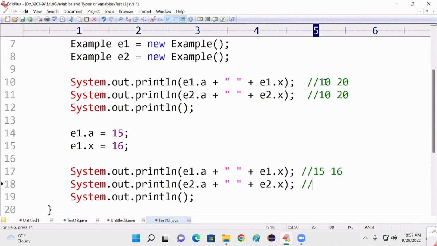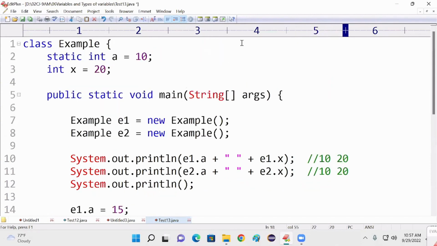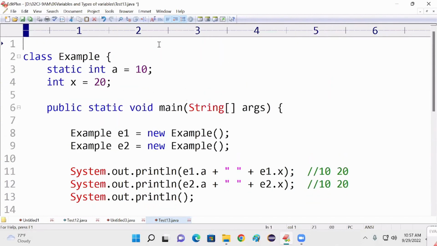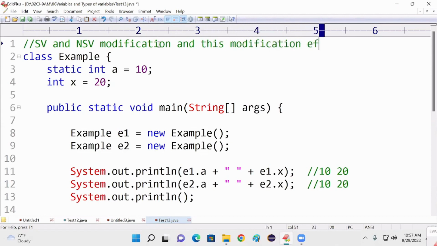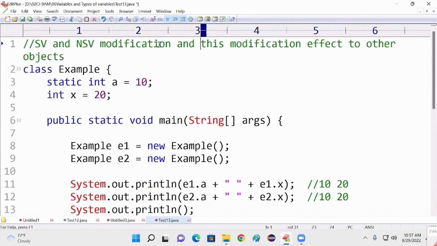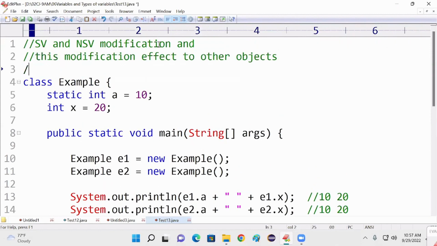What is this value? 15 only here, 20. What is this program? Heading: static variable and non-static variable modifications and their effect, and this modification's effect on other objects. This is the story.